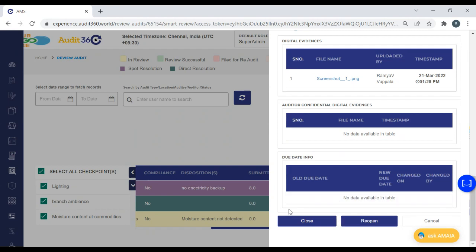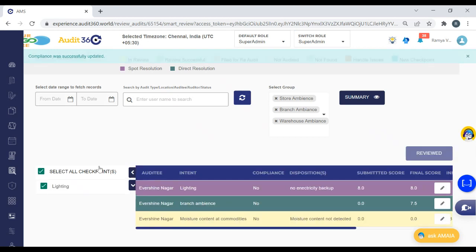Hence they have to either close the issue or reopen the issue. If the reviewer is not satisfied with the resolution updated by the auditor under the spot resolution, then the reviewer can click on reopen so that the compliance gets changed to reopen.